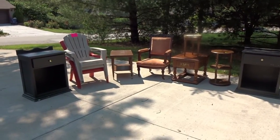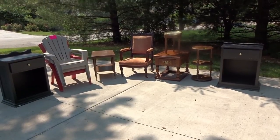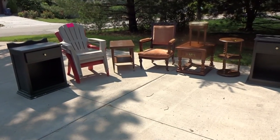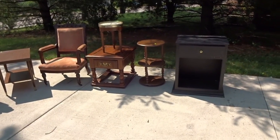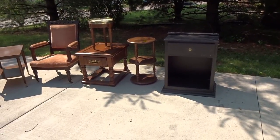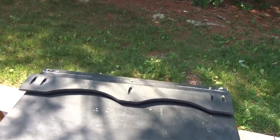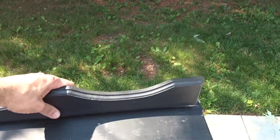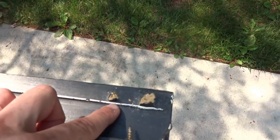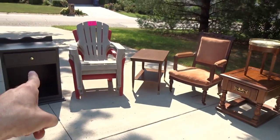Here's a quick overview of the local finds I've brought home so far. I have a dresser and a vanity that will probably fill the van, but I need to go pick them up — I paid for them, I just couldn't fit them. These two black nightstands on the ends are really tall — actually really big — but they're not real wood and they're not painted very nicely. This one broke in the van; I took a hard turn and it snapped off. Five bucks for each one, so I only have ten in them.